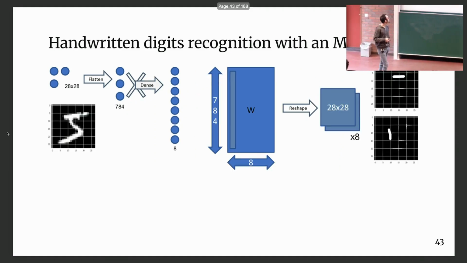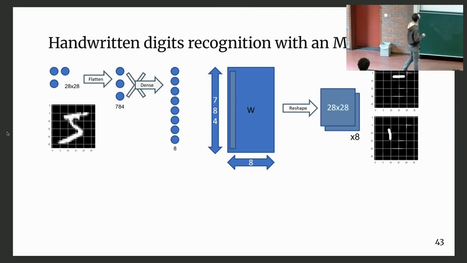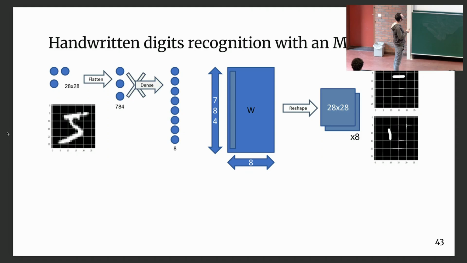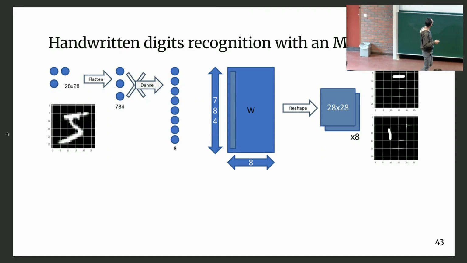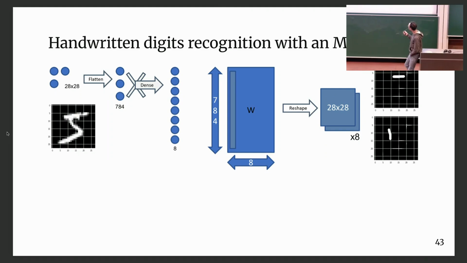Now, what else can we observe? First of all, you would hope, okay, if I would now inspect what this network has learned, how would I do so? Maybe something you could wish for is to take a look at this layer of 8 units, my very first layer that's doing an operation. And if I look at the weight matrix that is learned for this layer as a whole, right? Well, if I'm learning a vector of 784 weights per unit, then I can describe all the weights for this layer as a matrix of weights, where every column describes the weights for one of these 8 units that I have.